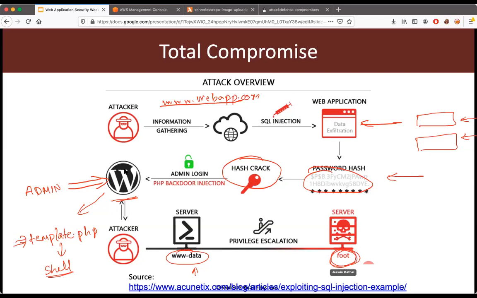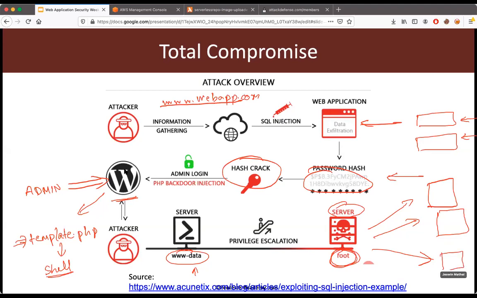And now once we are root, this opens up a whole new horizon for the attacker. So the attacker can go ahead, use this machine to attack other servers on the internet. And if the server resides on an internal network, we can go ahead and attack other machines on the network as well. So now if we take a look, it all started with this step, information gathering, right?